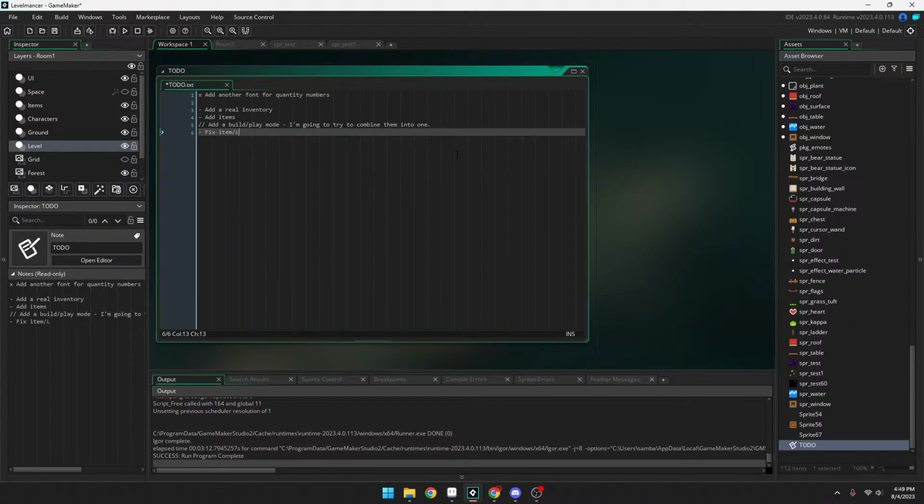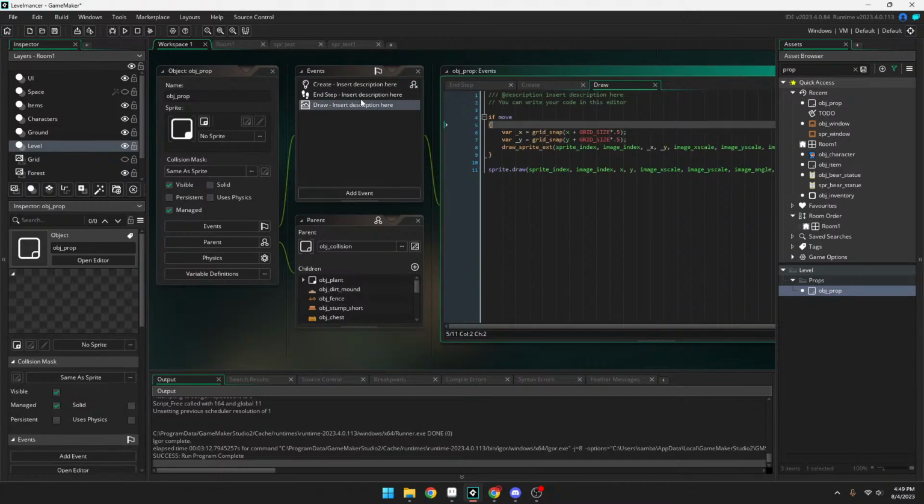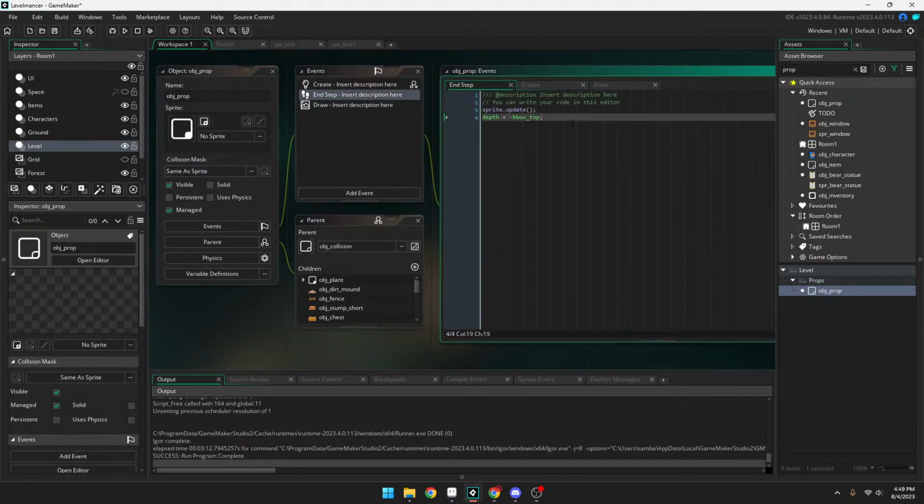Fix item, level depth, and I think I've done that. So let's do a prop and step.